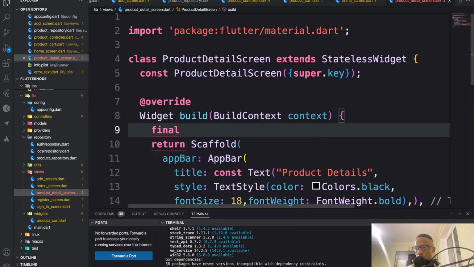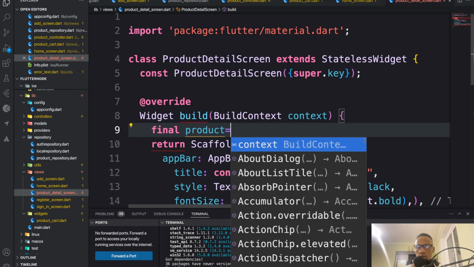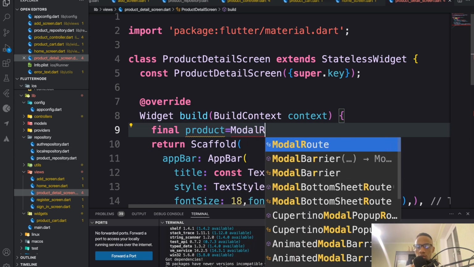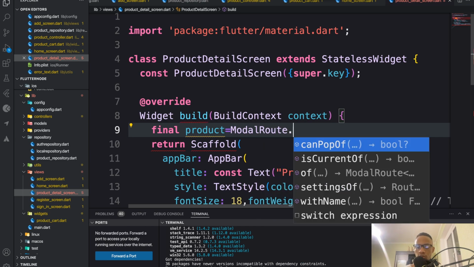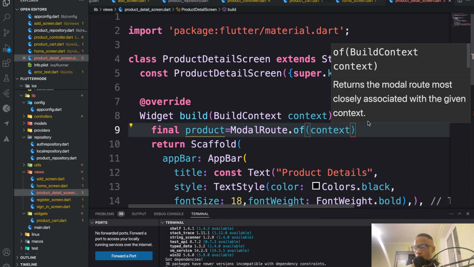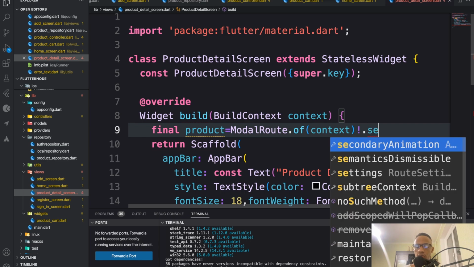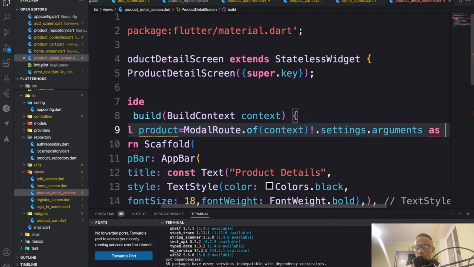So I'm just going to call them a product, and then it's going to be ModalRoute.of(context).settings.arguments, since we are getting the arguments as a product model.